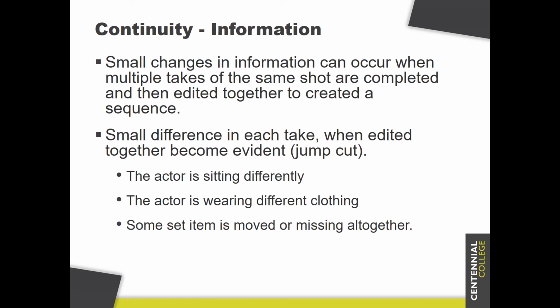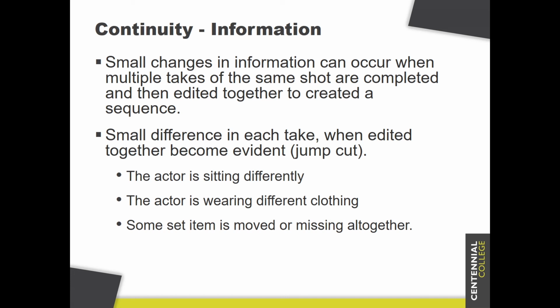The first one is continuity of information. The continuity information error is caused typically by multiple takes of a particular scene or a particular shot. And what happens oftentimes is some small changes creep into the shot without anyone really being aware. The actor does their best to hold the same pose across multiple shots, but obviously it might be slightly different. So as we're trying to edit these things together, there could be slight changes that occur in the edits. And when we do this, we might end up with what's called a jump cut. A jump cut is basically a sudden change where things are almost the same, but not quite.